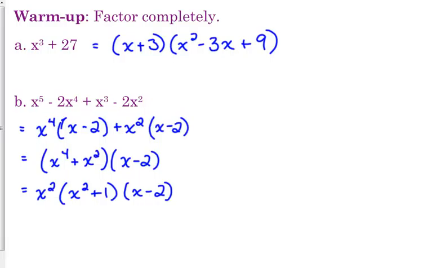The easiest way to figure out those solutions is to factor it completely. We've done this with quadratics, setting those factors equal to zero, and we can do it with polynomials as well. So obviously we're going to get one solution from here that x is equal to two. x squared plus one never equals zero when we're talking about real numbers.